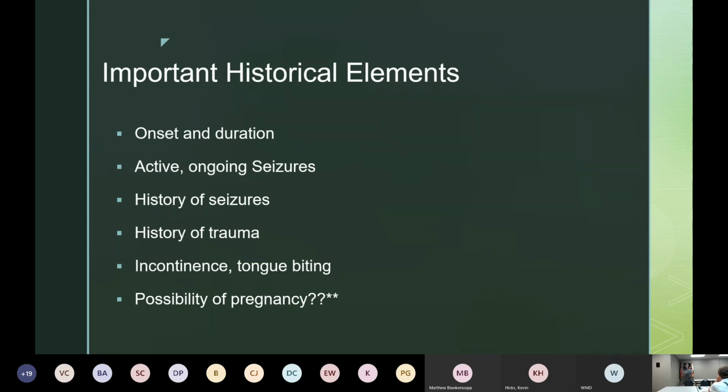Classical thing you see, postictal state after a seizure, the patient will be very sleepy, groggy, however, should respond to stimulus. It usually improves over time, and that's a strong sign that they actually did have a seizure. Important things to ask: has the patient had any history of seizures in the past? Are they on any meds? What type of meds are they on? Has there been any history of recent trauma? Some other important historical factors that can lead you on whether this was a seizure or not: was there any tongue biting, any fecal or urinary incontinence, which will give you a higher level of suspicion that the patient actually had a seizure. Also ask if the patient's pregnant or if there's any possibility of the patient being pregnant in the appropriate setting.